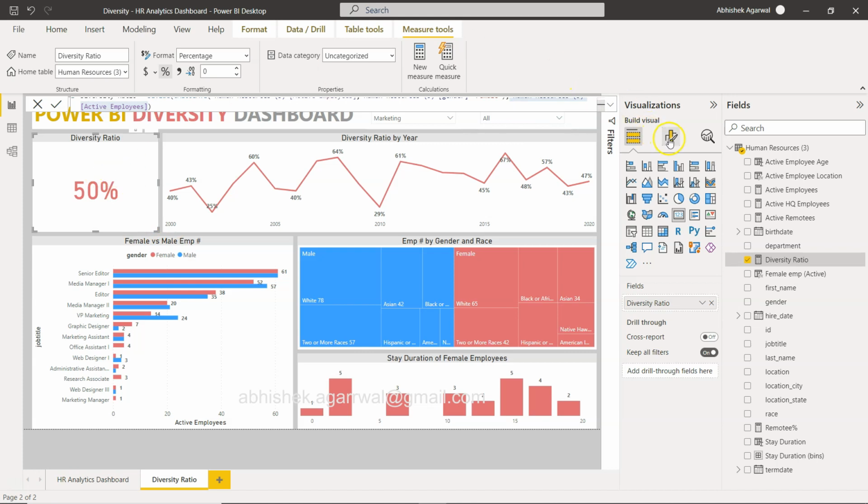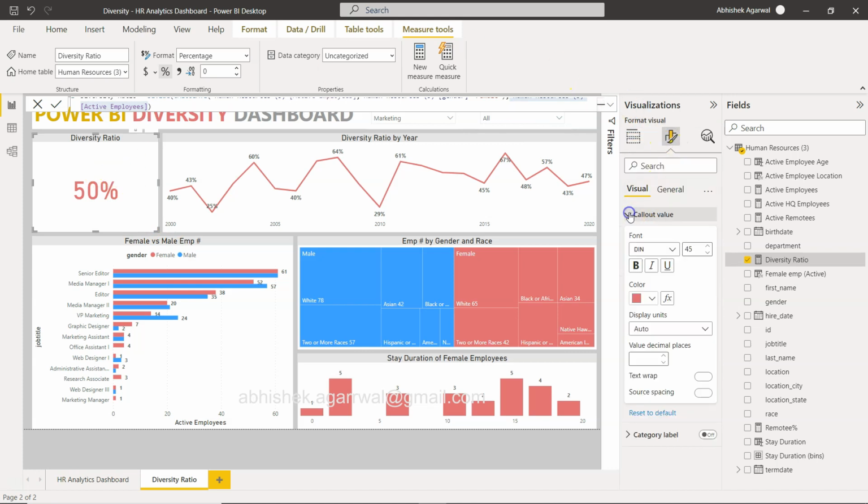Once you get this, we did a little bit of formatting. For example, in the value, I kept the size as 45 probably, but if you want to increase, you can increase it from here. If you really want to make an impression, for example, I can say 80. Will it change? Okay, why is it not changing? How about we say 50? For some reason it does not change.